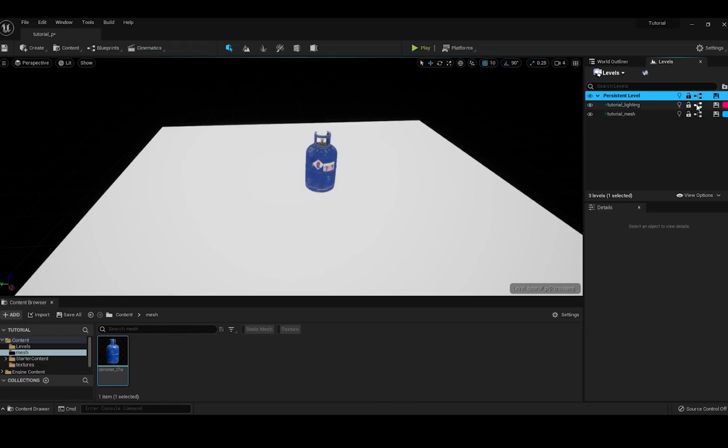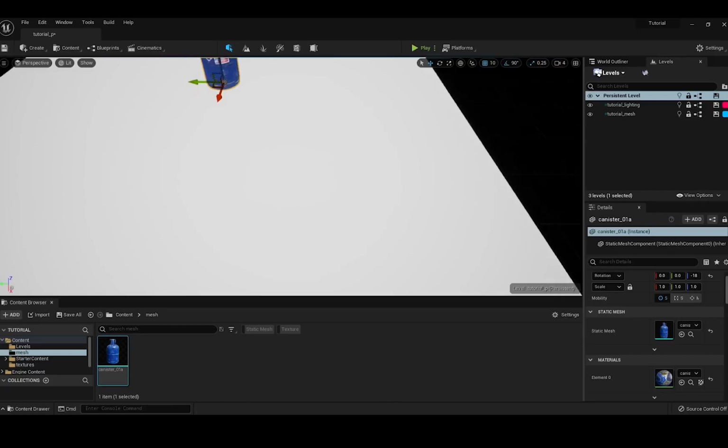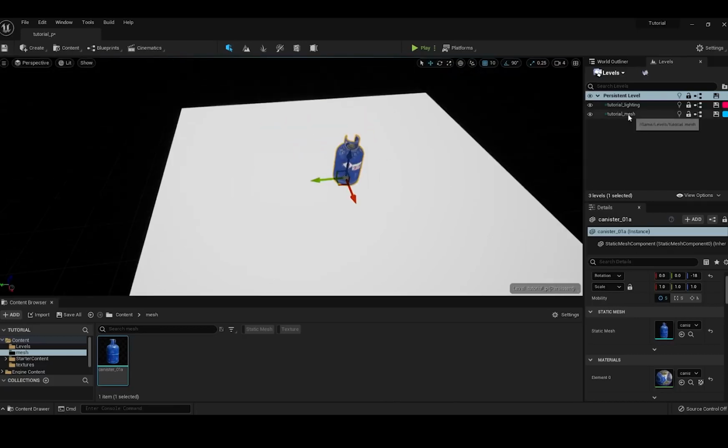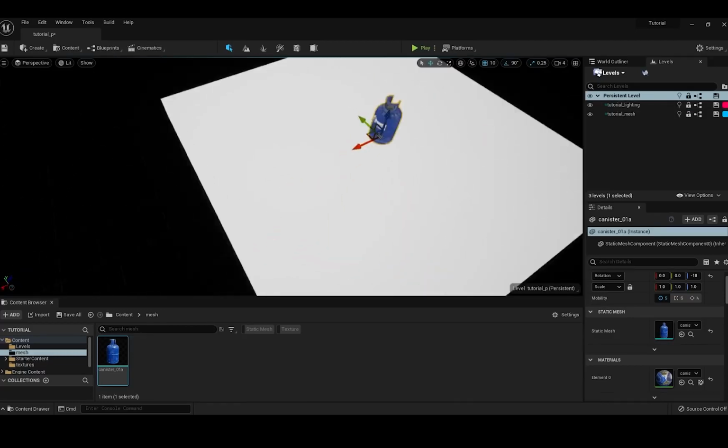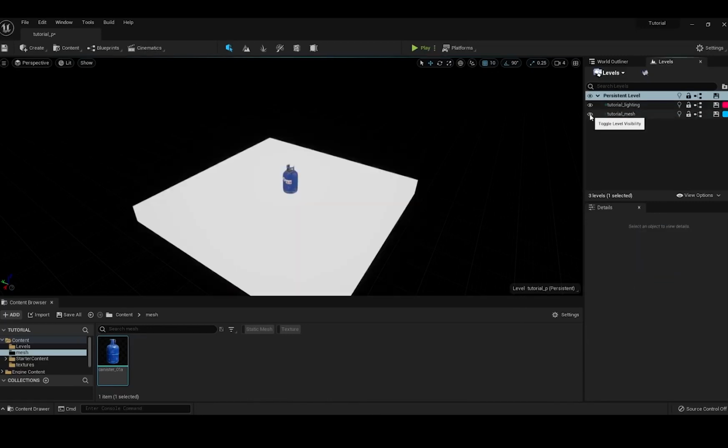You can also lock the levels so you don't mess around with them too much, and you can save them individually here. Each level has its own blueprint, but we'll not go into that just now because I don't want to overcomplicate things. So cool, we've got our propane tank in the middle of our level, and things are all organized really quite well. If we want to add a light to this, let's do lighting in the next section. But now just practice adding some stuff into this scene and working with the levels, making sure things are saved in the correct places.